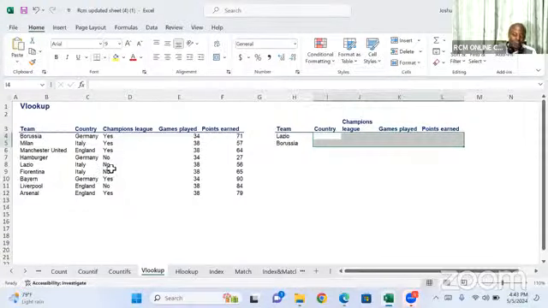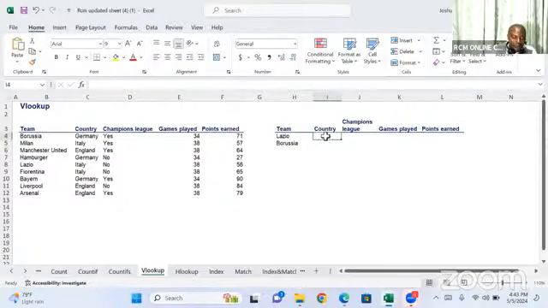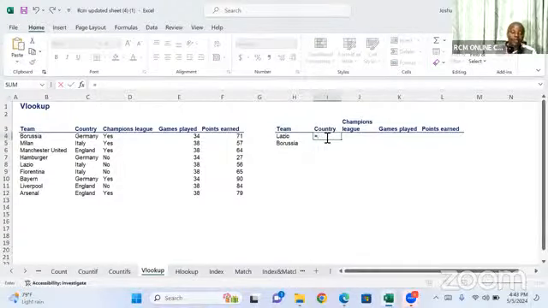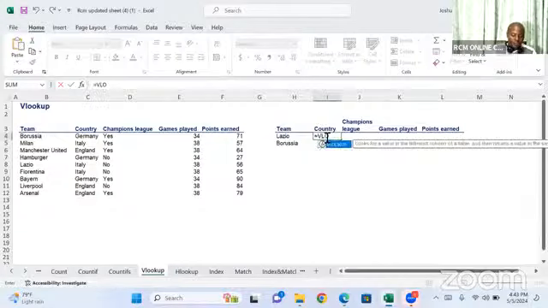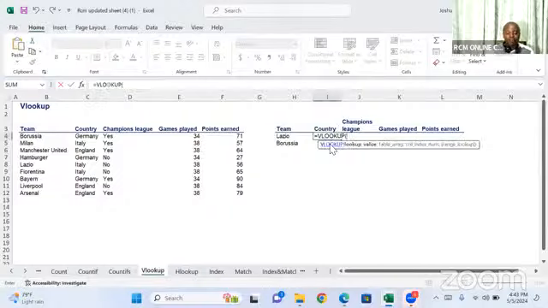So allow Mwalimu to move with speed here. Ladies and gentlemen, this is what I'm reminding ourselves about. If it's vertical lookup, I will come here and say equals. I must always start with equals for any function. So I'll say VLOOKUP. I can see it has already popped up in blue. Whenever it pops up like this, I need to take it right to the cell by either double-clicking on it or pressing tab.